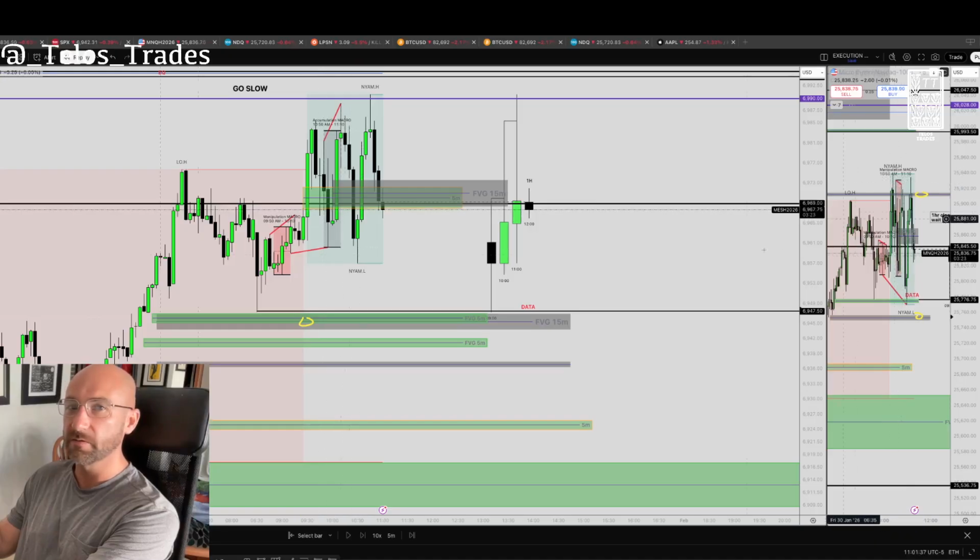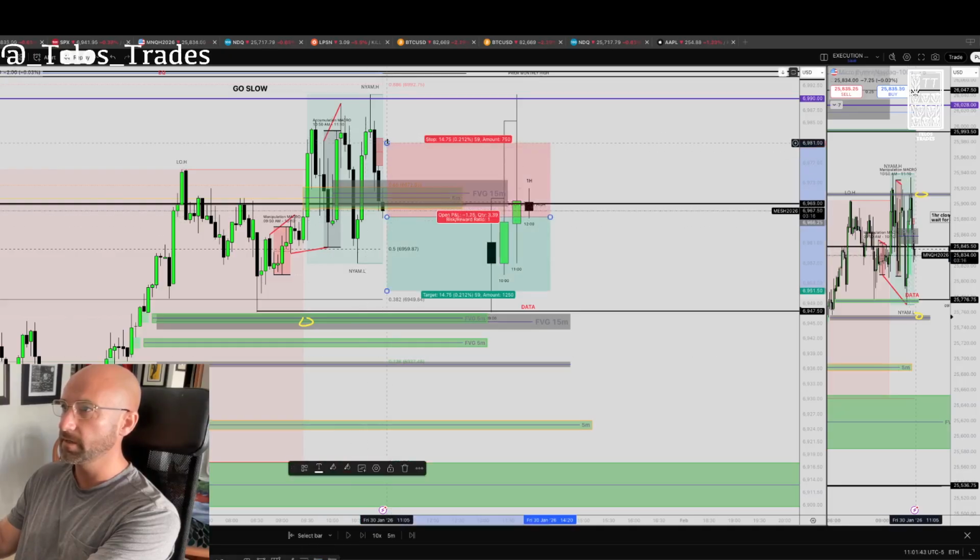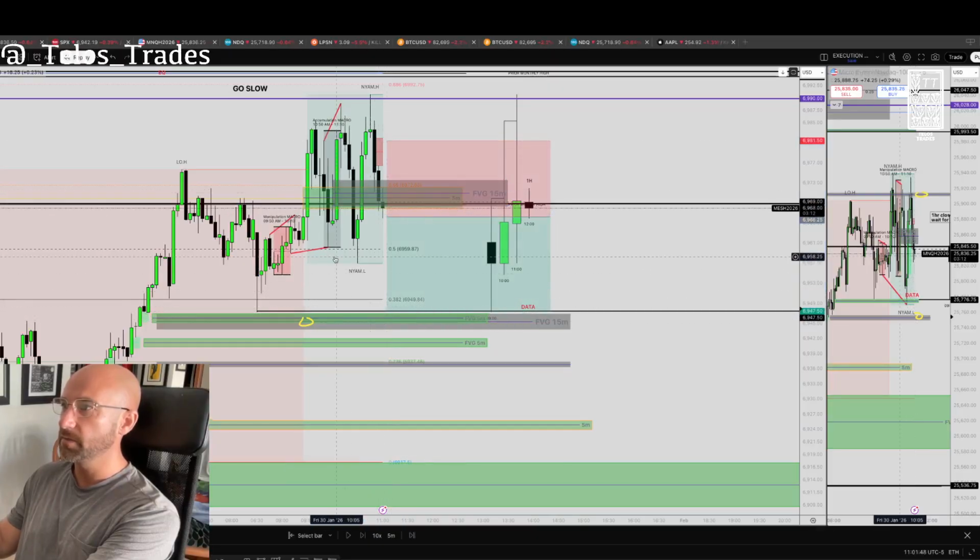We have an SMT over here. I'll just put this on the chart and we'll see how this plays out. I'll come back and take a look at this. That would be the trade. I'll take a look at this later, see if this plays out, but I'm definitely not trading it. I'm done for the trading day.